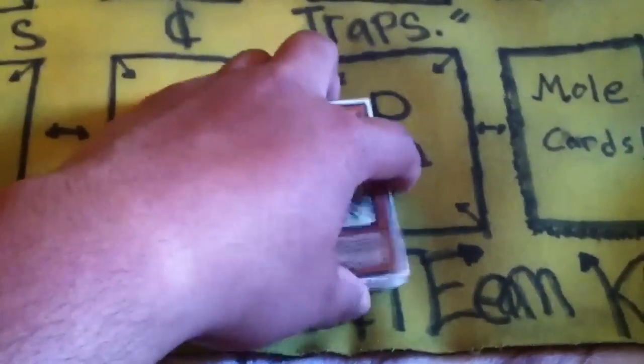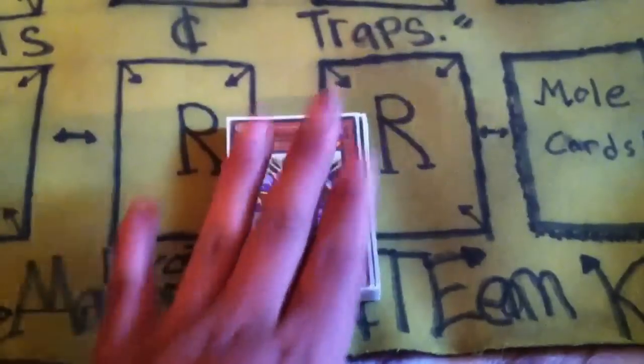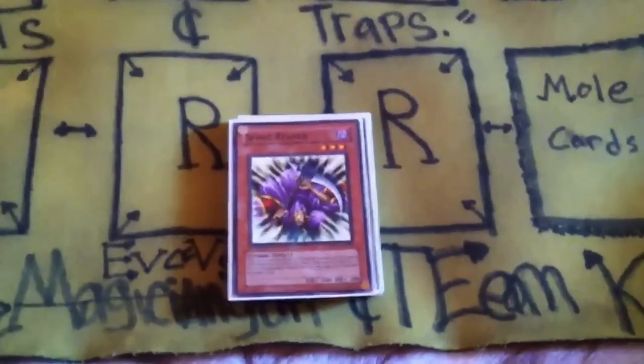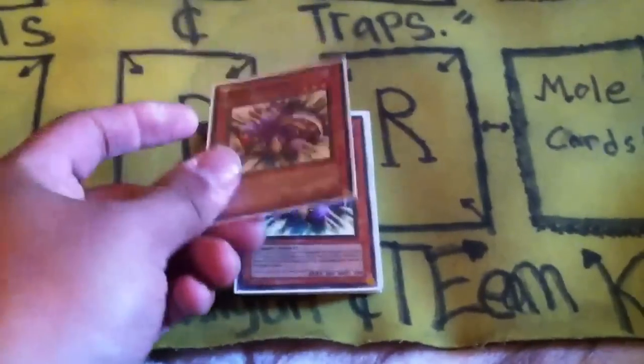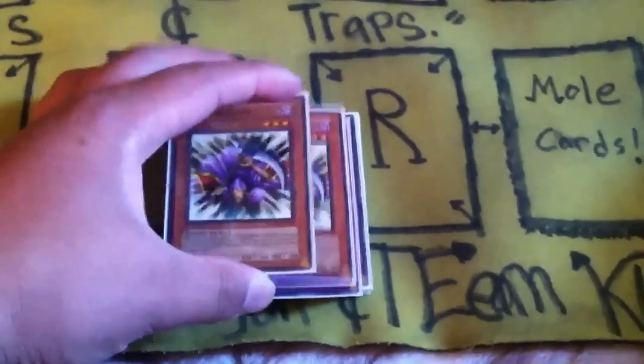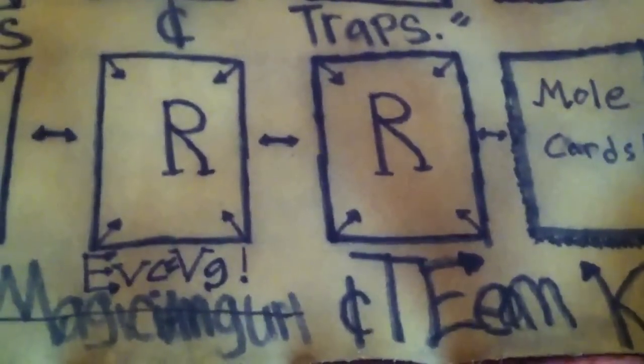2 Spirit Reapers. I haven't really figured out against what deck this card is most effective against, but it helps me a lot against mirror matches, because they can't really get over it, and it helps me stall for a little bit. So yeah, that was the side deck. Let's move on to the extra.